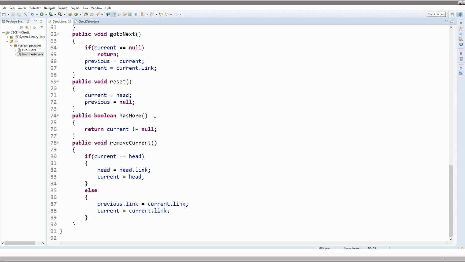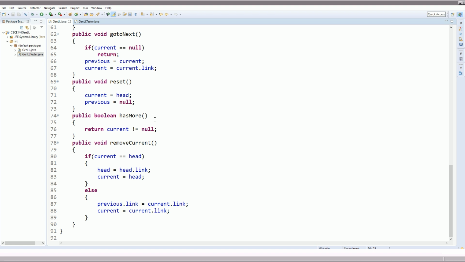It might be useful to write a goToPrevious method instead of just having a reset. There are a lot of different ways that we can approach this. And once again, these are your data structures to use. Foundationally, we start out with arrays. And now we have these linking structures that we can create on our own.